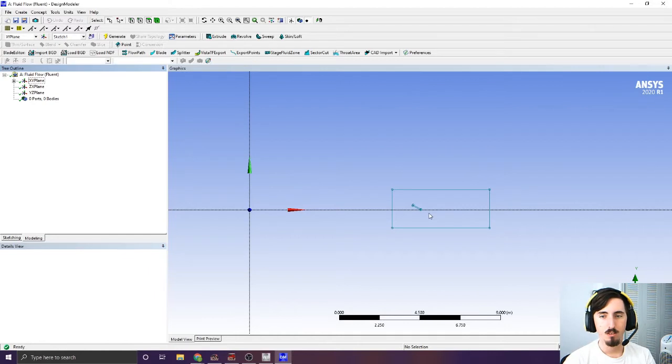So if that was a little bit fast, you create a couple reference lines. It doesn't matter what the angle is. You use the angle tool to drag the angle out between the x-axis or your bottom line and your top line.